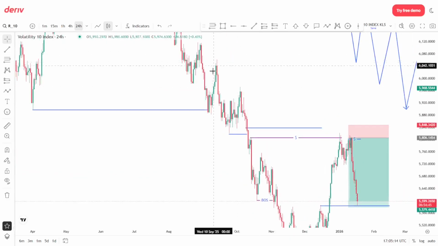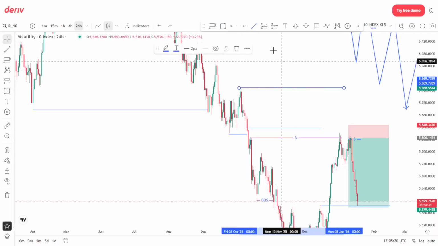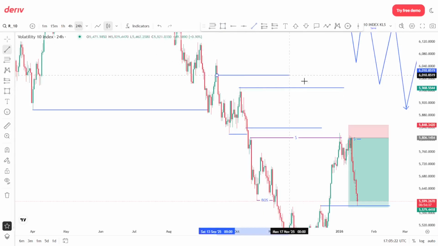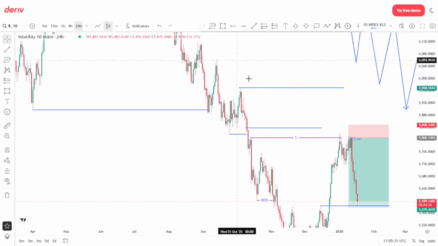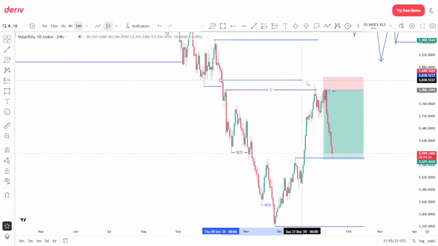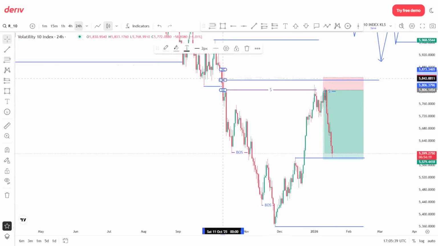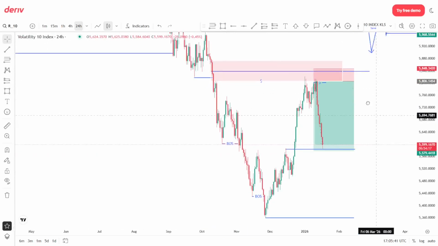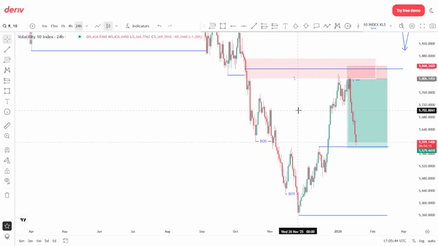So we have to go from this point. What about this particular one? It is huge. Look at where the inducement liquidity is, very far. Look at where it is, and look at where the valid order block is, very, very far. So I'll be looking at a stop loss of this, very, very huge. So this is way out of it. Okay, so this is the only one I saw, and this is the only one that makes sense to me. So what I did was to put my entry from here, and then put my stop loss around this point, and this is what I have, and it's just that simple.